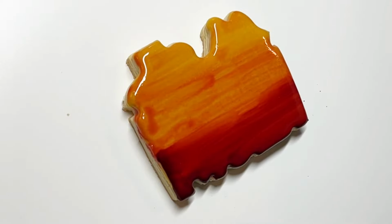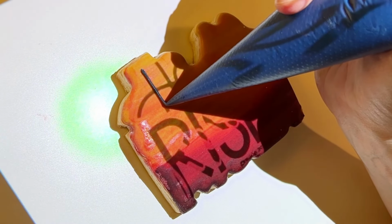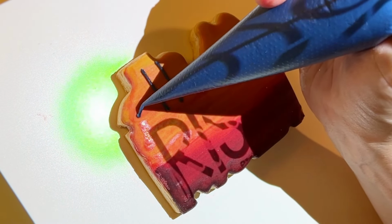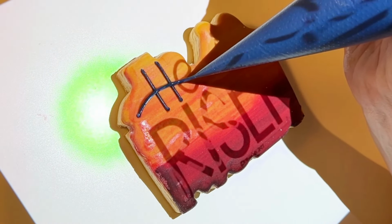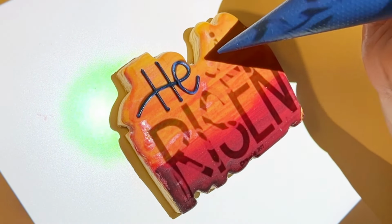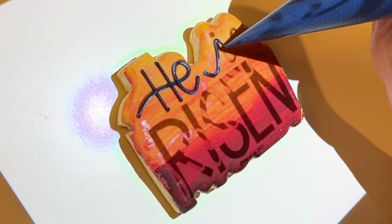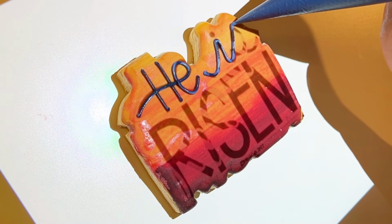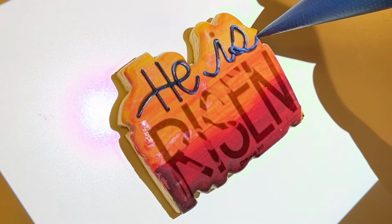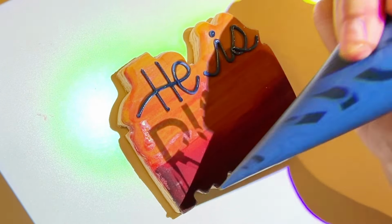I was going for a sunset, in case anyone could not tell. He is risen, sunset. And this is that hand lettering I was talking about. Love a good hand lettered plaque, because it makes the design very easy, since it's already a design. I feel like if you put lettering on a basic shape, you need to do a little more to make it feel like a finished cookie. In this case, I could have just done this on the yellow surface, but I wanted to add a little more pizzazz, a little more design to the cookie. So I did that watercolor.